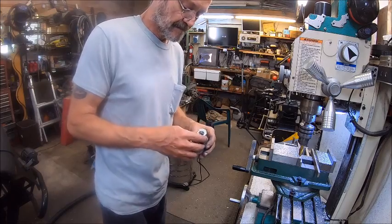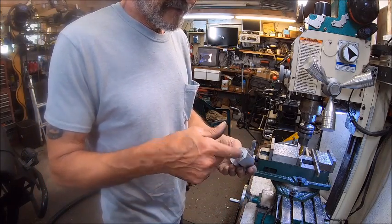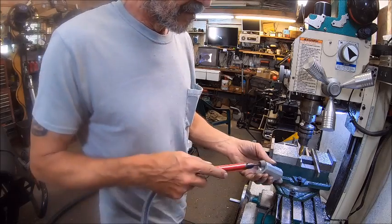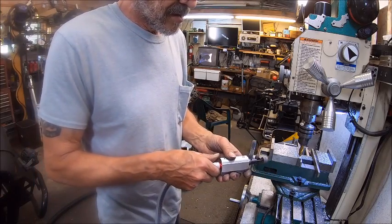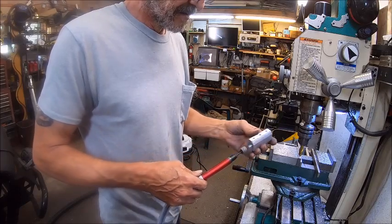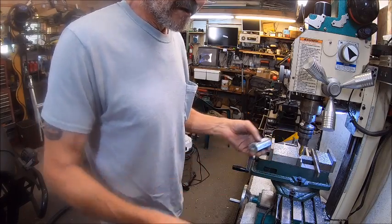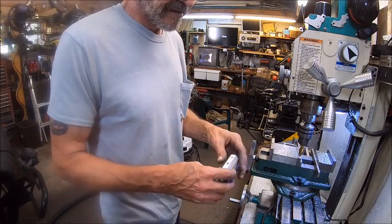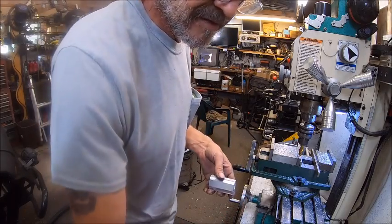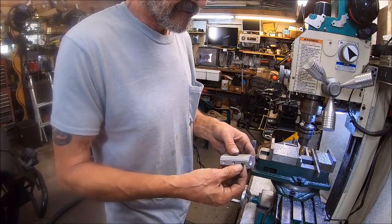All right, so now we're going to take this over to the vise and I'm going to waller that out just a little bit more. Well, don't need to now. Probably because it's swelled up from the heat because it's a little warm. All right, so we're going to take this over to the lathe as soon as we get our set screws in.